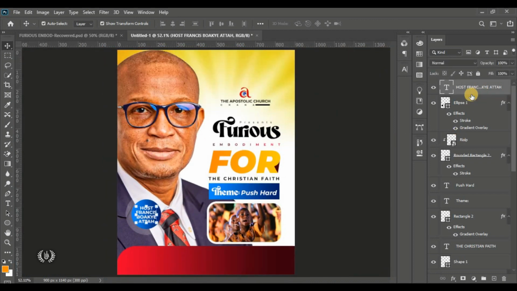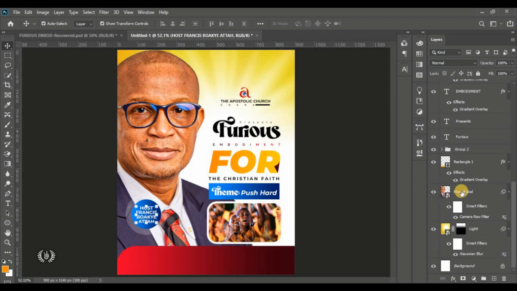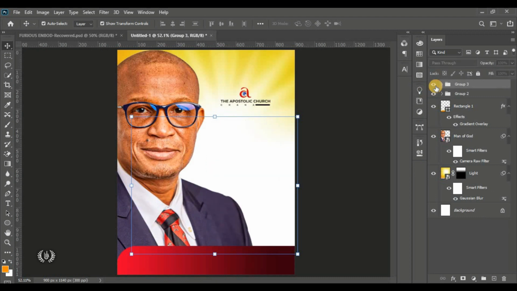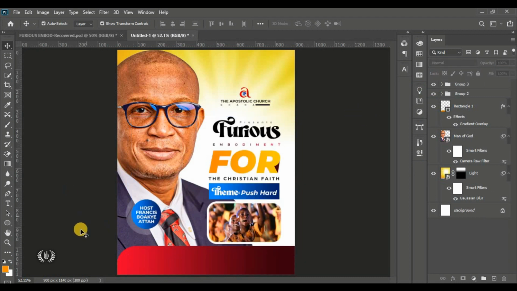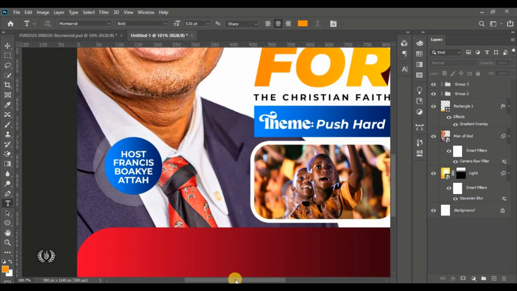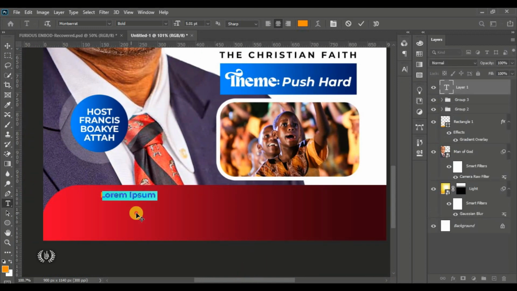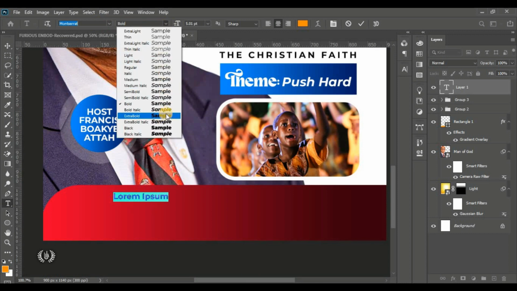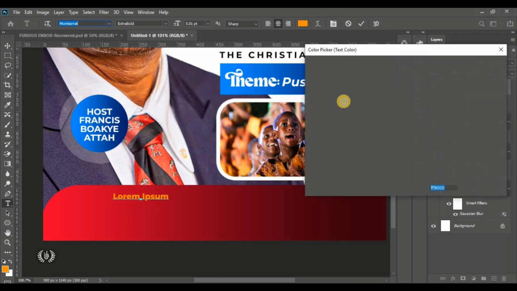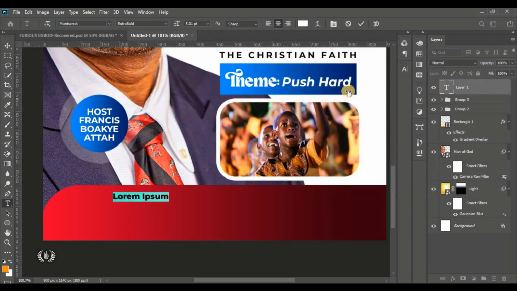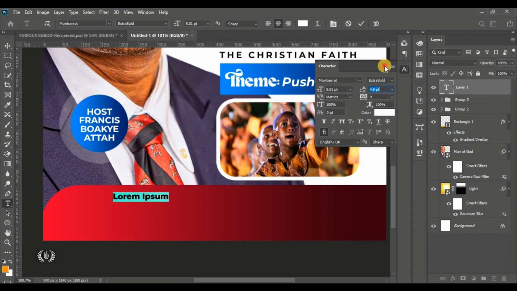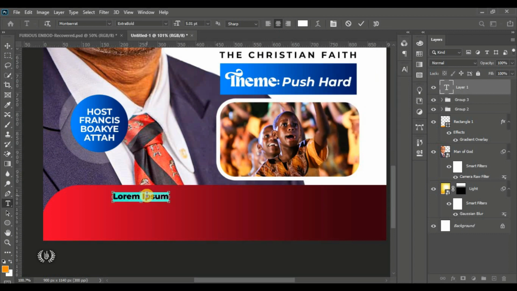Alright guys, we are going to add the bottom details. So all I'm going to do is group the entire text we have just created, and this is what we are having. Right here I'm going to take the horizontal type tool, go inside like this, and zoom in for you guys to see what is going to happen. I'm going to type in Montserrat extra bold for now, and take the color white for this text. Always make sure VA is back to 0 and you are good to go. So I'm just going to type in the details and catch you up.